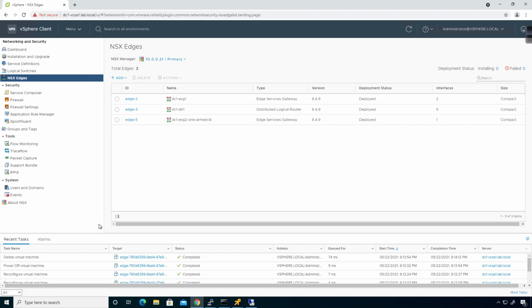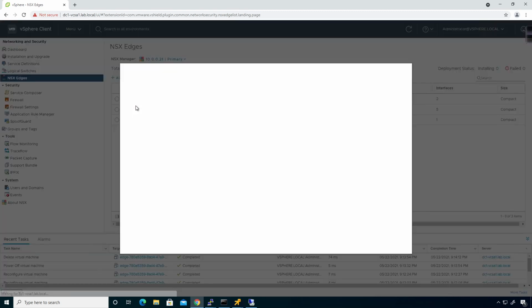The first thing we're going to have to go through and do is actually deploy the UDLR. So here on my NSX edges, you'll notice that from the drop down I have the option of doing it from either one, but you'll notice that on the secondary we can't just deploy a UDLR. We can only do that from the primary, so just be aware of that.